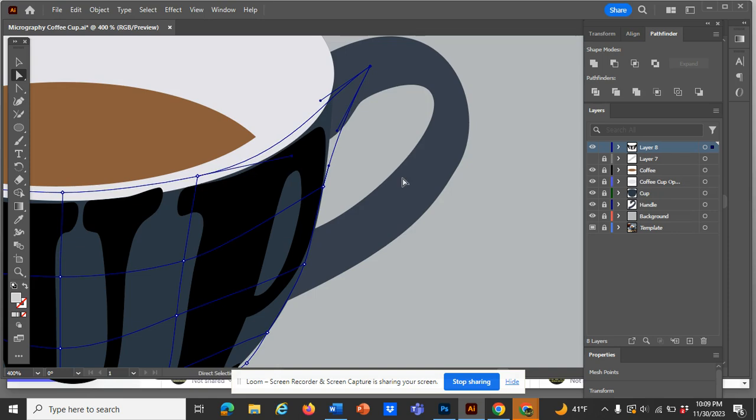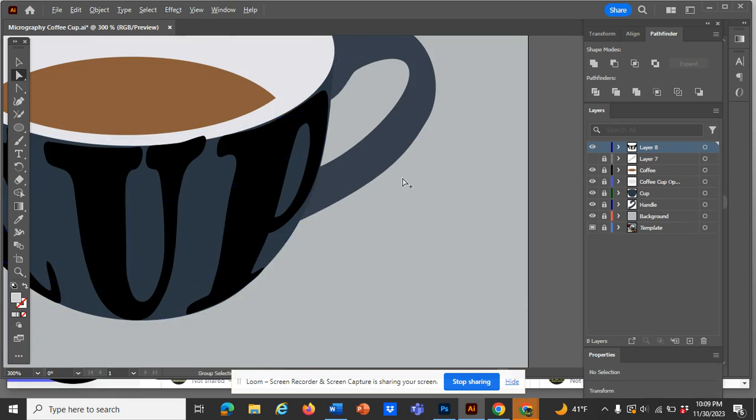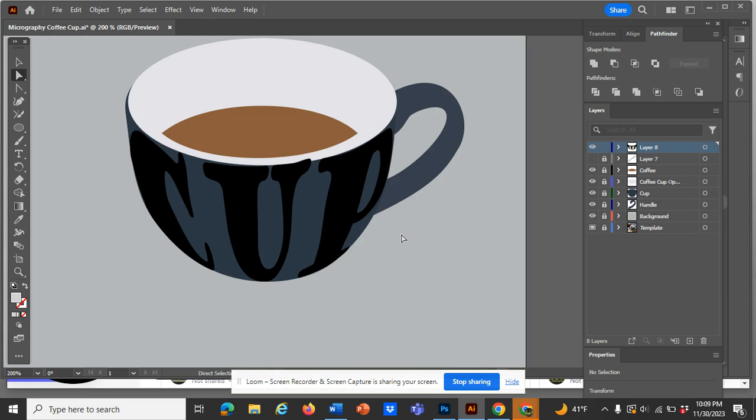All right, so I'm back out on this. And there we go. We now have the word cup in the shape of the cup. That feels a little wonky right there, but it's not too bad. I could go in and kind of refine things a little bit, and later on I can show you another little trick to take this even a step further, but I won't do that right now.